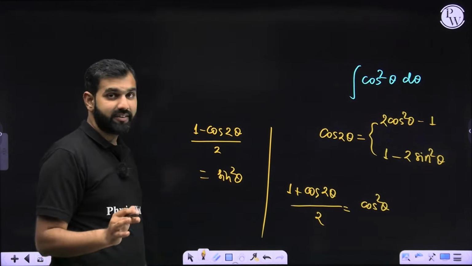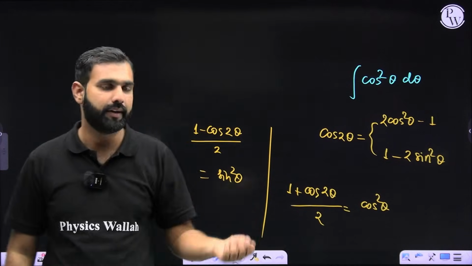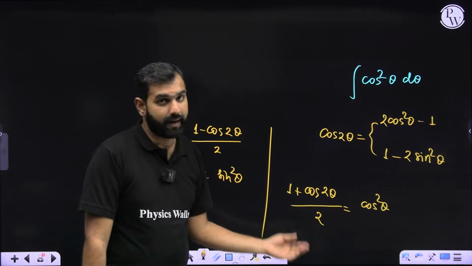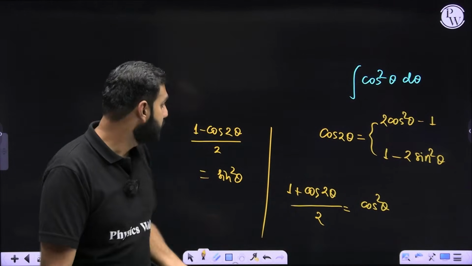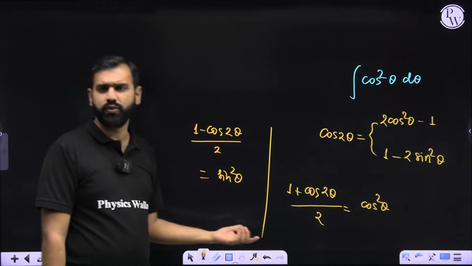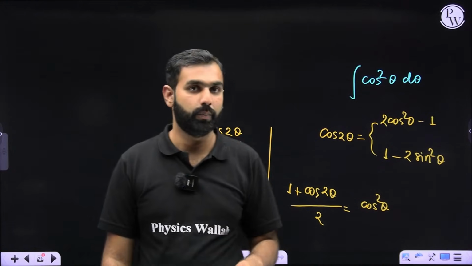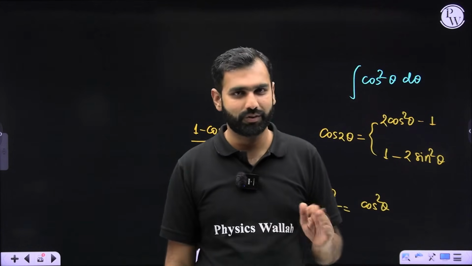So if I ever see something like cos square theta, which I cannot integrate directly or it may get complicated, I'll substitute cos square theta by (1 plus cos 2 theta) by 2. And I hope you're realizing how easy it would be to integrate this kind of an expression. The same I'll do with sin square theta as well. The moment you see sin square theta, substitute it by (1 minus cos 2 theta) by 2, because integrating that expression will be even simpler.